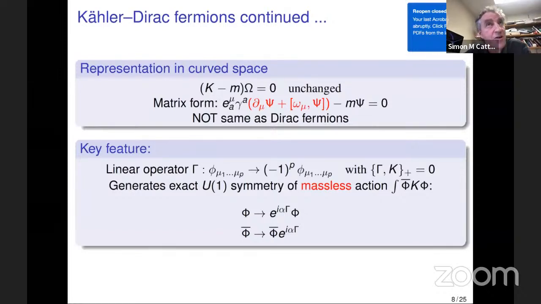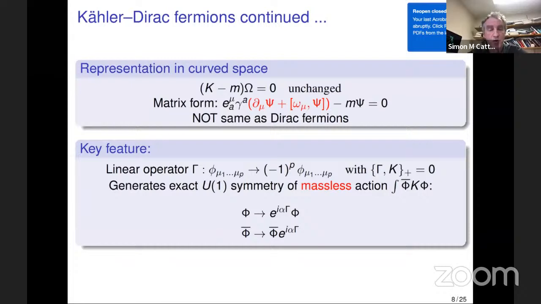So you won't necessarily know whether you have a Kaehler-Dirac fermion or a Dirac fermion in your hand just by coupling it to gravity, because the corrections are typically suppressed by powers of the Planck scale. Nevertheless, it's different in principle, and that's important for later on. They are very natural in curved space because I don't need all the spin structure I would otherwise need for Dirac fermions. So I can write a Kaehler-Dirac equation down on any smooth or even, as we'll see, simplicial manifold without restriction. All right, in the context of quantum gravity, there are some advantages to this, right?